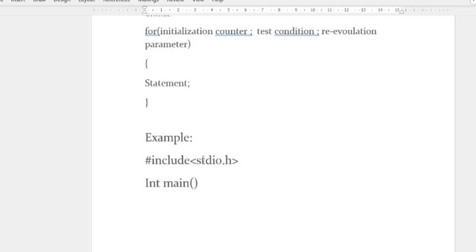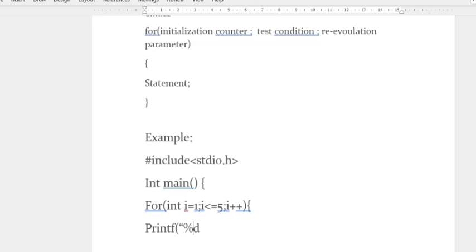Now coming to the example of for loop, we all know that every C program executes after the main function. In this, I is initialized with value 1 and the condition is less than or equal to 5 and its increment is I++. If we consider I equal to 1, it is less than or equal to 5. So the condition is satisfied. It prints the value 1 and it continues until the condition is satisfied, like I is equal to 5.